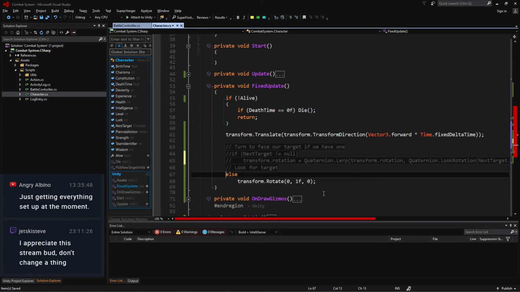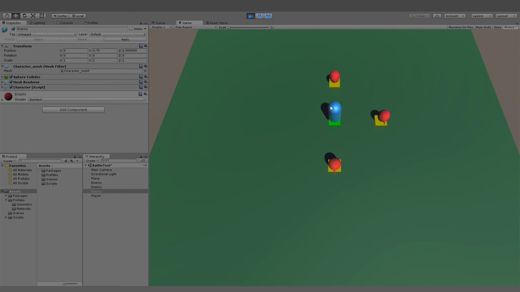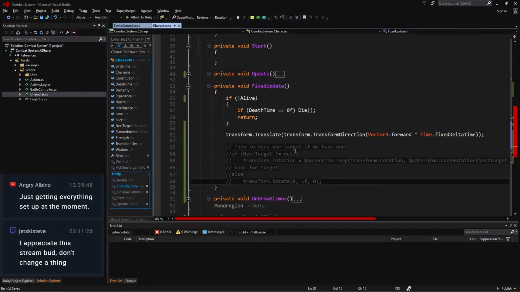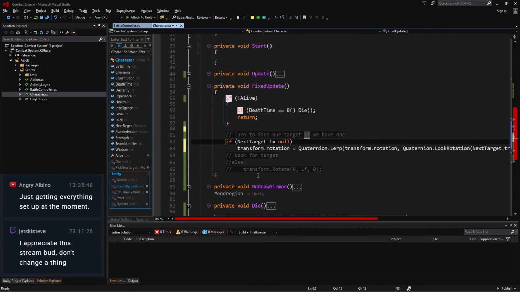Alright, so just prevent that for a moment. I only want to see them move forward. Forward starts off as up. That's interesting. So, some things were facing the correct direction, other things were not. Good to know. So it's on the wrong side now entirely. For some reason, negative Y is forward. But you know what? Whatever.